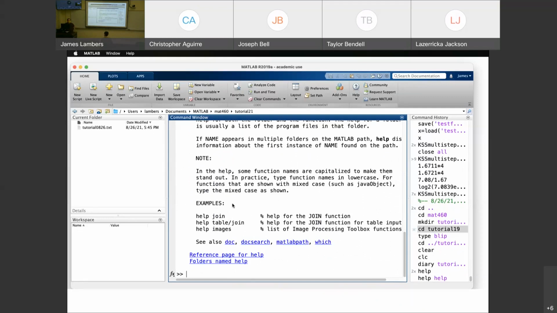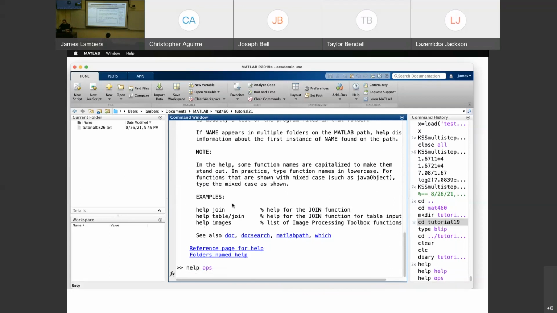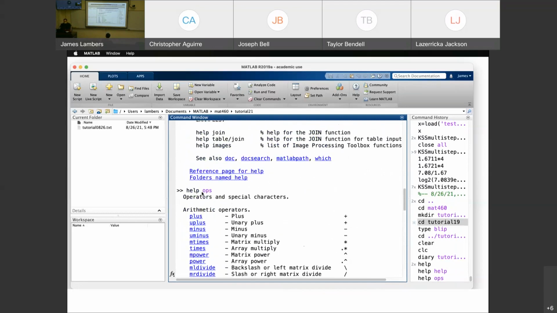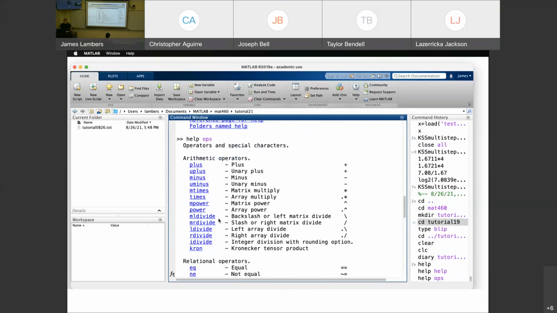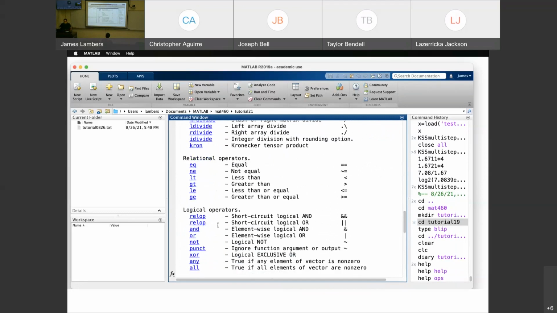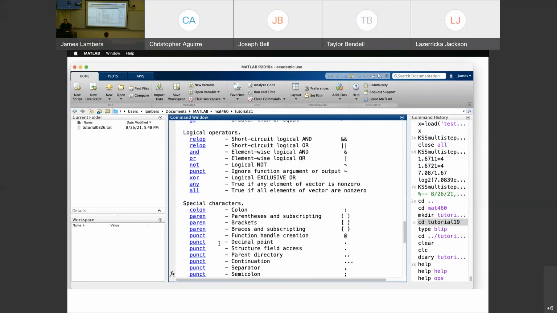What it used to do is list all the possible categories of help that you could get. So, for example, help ops, sort of all different operators that are available, like arithmetic operators, like relational or logical operators, which I'll be showing you probably next Tuesday.